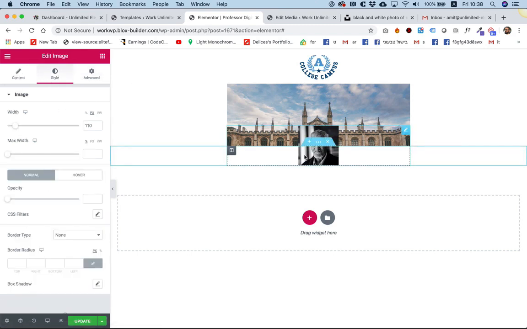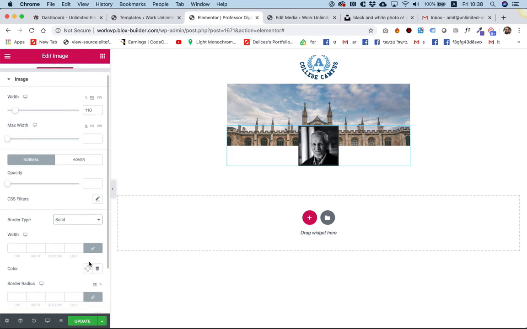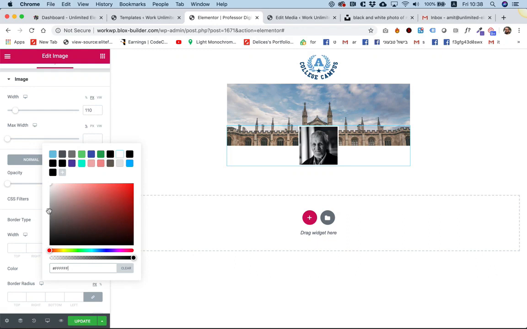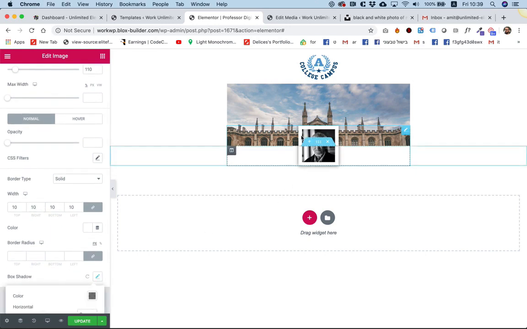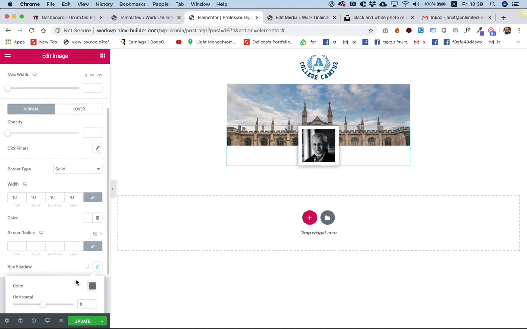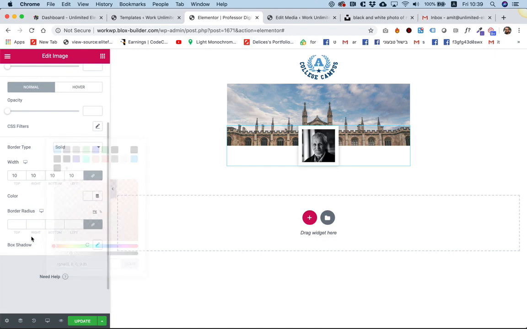And let's click on the image again and give that a border. Over here in style, border type, I'm going to click solid, and I'm going to change that color to white, which looks cool. We can play with the width until we get something that we're satisfied with. I think 10 pixels looks cool. And we can add a box shadow, which will just make that jump outside a little bit, which I think also looks pretty cool. Usually when using box shadow, I push down the opacity of this a little bit just so it won't be so strong. 20%. Looks great to me.